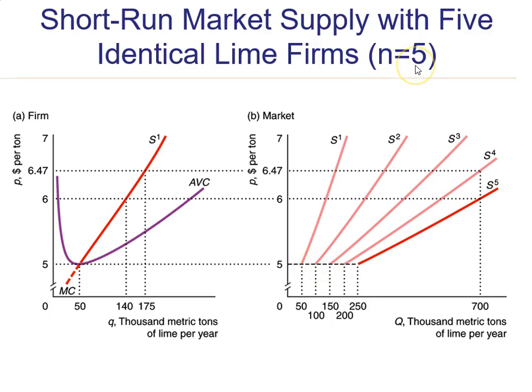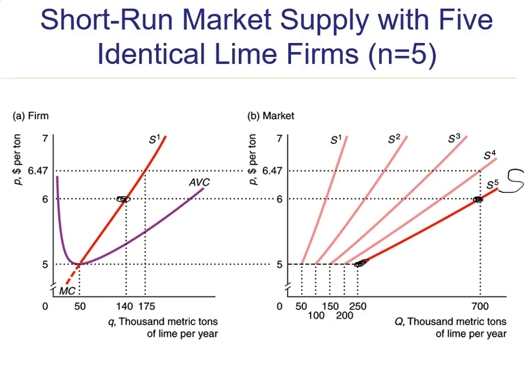But now let's do all 5 of them together. Again, at $5, all 5 firms are open. All 5 firms make 50. And so our market supply is this darkest red curve right here. That's the supply that corresponds to $5. In a similar fashion, we can find the market supply when the price is 6. You've got 140 being made by the first firm, 140, 140, 140, 140, 140. 5 times 140 is 700. That's the market supply. Note how the market supply, which we abbreviate just as S, is getting flatter as more firms enter.